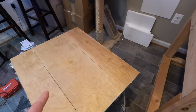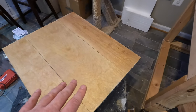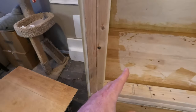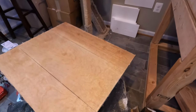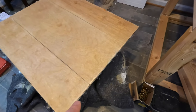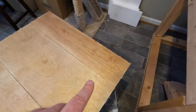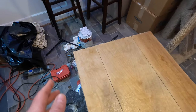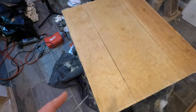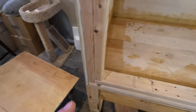As well as, we finished fiberglassing both sides of the baffle that's going to go in between the filtration section and the aquarium section. You can see I've taken the Dremel and cut off the big pieces of excess mat, but now it's time to take the hand sander and just get those edges nice and clean, and get this ready for installation in the tank.